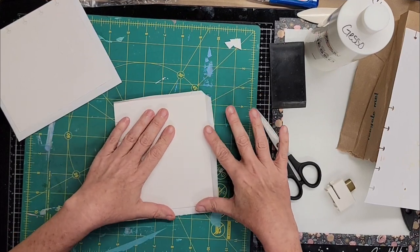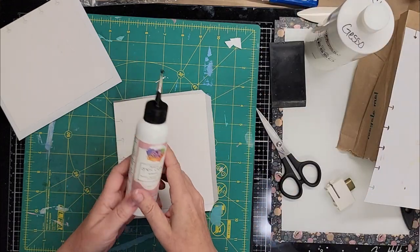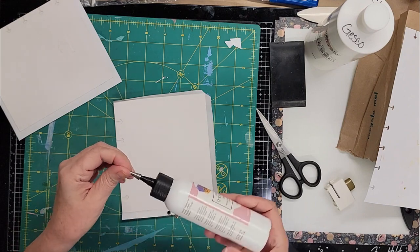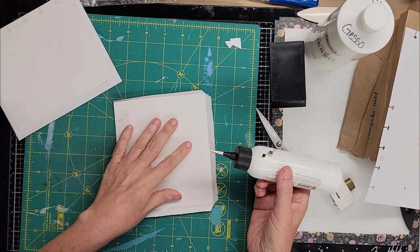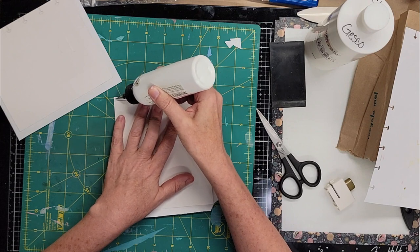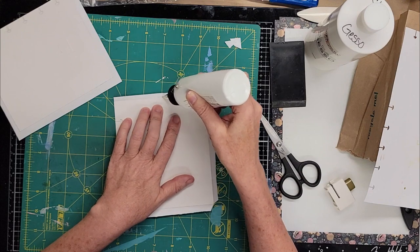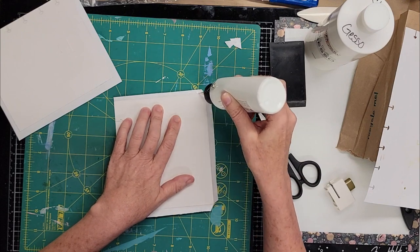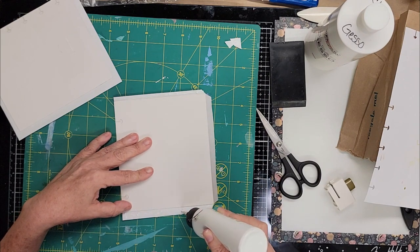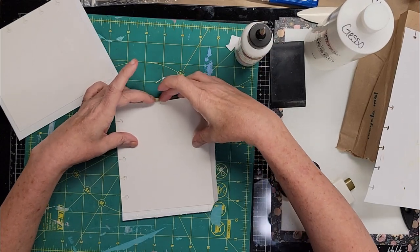Then we will get the glue. I am going to use this art glitter glue, not for any particular reason other than it is a good glue, but it's got this tiny little precision tip, and it does work very nicely. But you can use glue stick, Fabri-Tac, school glue, whatever you got. I'm going to do both at the top and the bottom first. And then we'll fold the side in.